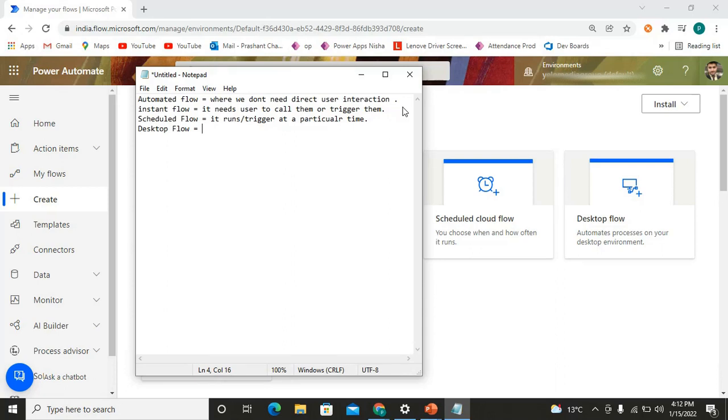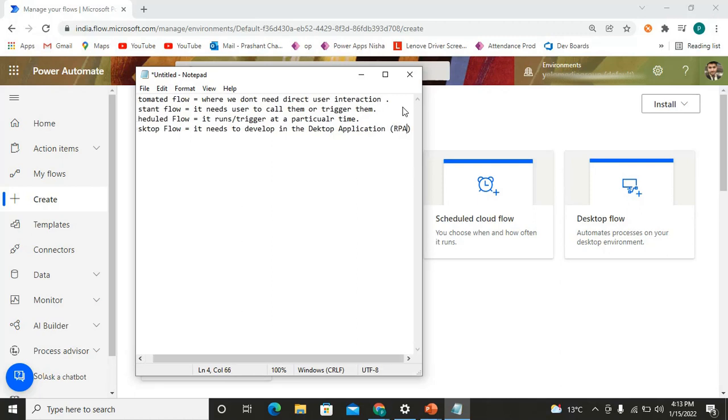Okay, so we can say it needs you to develop the desktop application, or we can write RPA development. Cloud flows also come under RPA development, but desktop flows are more accurate to justify that definition.